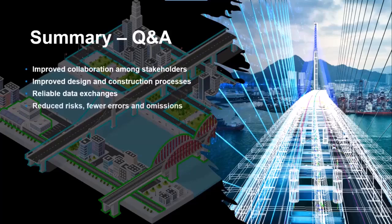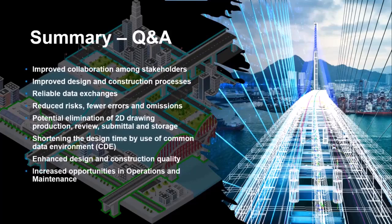So I'd like to finish on a little bit of a summary as to what we've seen with digital twins and the workflows. And it's all about that improved collaboration amongst stakeholders, bridging the gap between the design environment and the review environment, and then obviously into construction and bid processes as well. Handing that data over in a reliable way with all of the data fidelity, so not dealing with the siloed handoff of information that we typically see in the past and historically have seen, trying to carry that information forward. So as I said, it all starts with intelligent models and essentially increased level of detail coming through and carrying through in those processes reduces the risks, ultimately giving fewer errors, potentially fewer omissions.